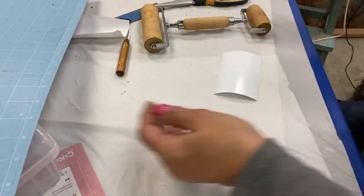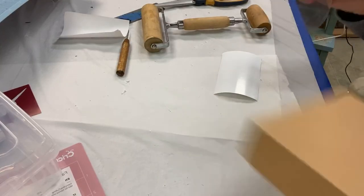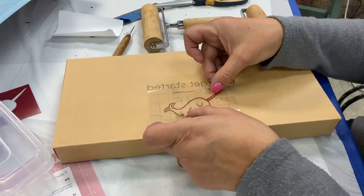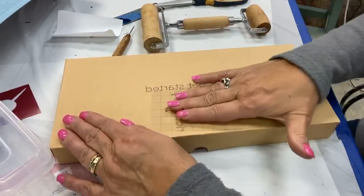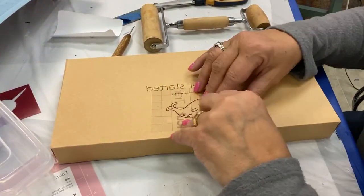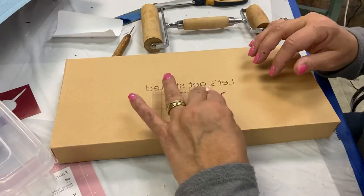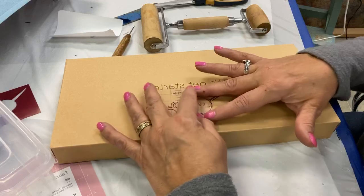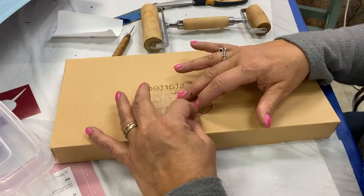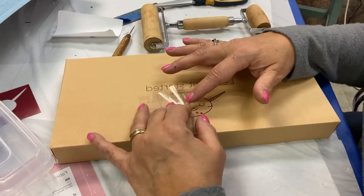And then you take it and, let's see, what am I going to stick it to? Let's stick it to the box. Okay, let's get started. Here you go. I'm putting it right here on the box, rubbing it down. And of course, it's not wanting to stick because I'm on camera and you're watching me. Then I'm going to roll it back completely parallel, flat to the other surface, because that provides the least amount of tension when I'm getting things to release.